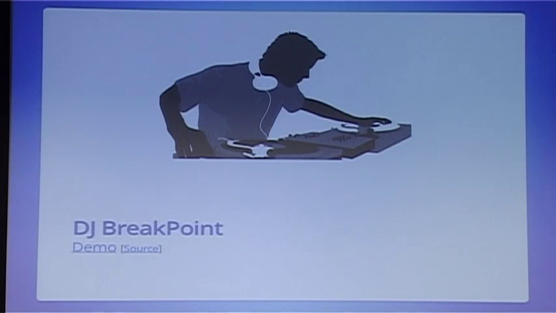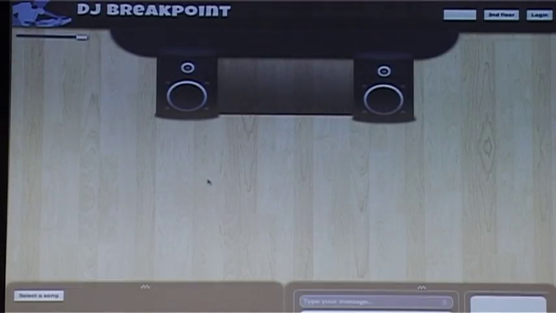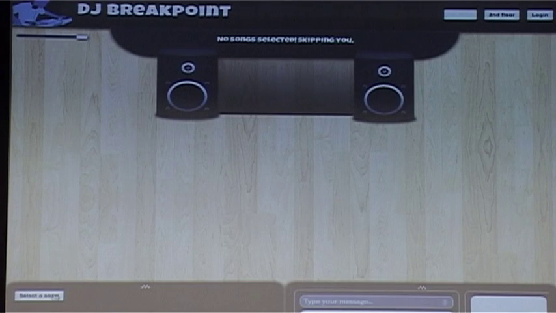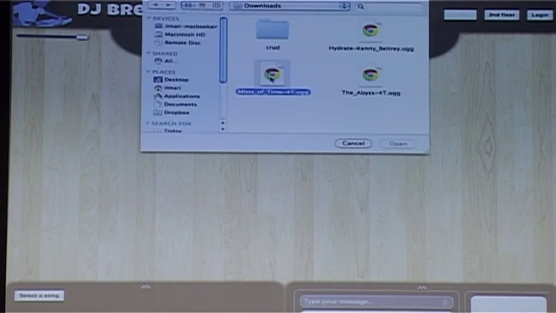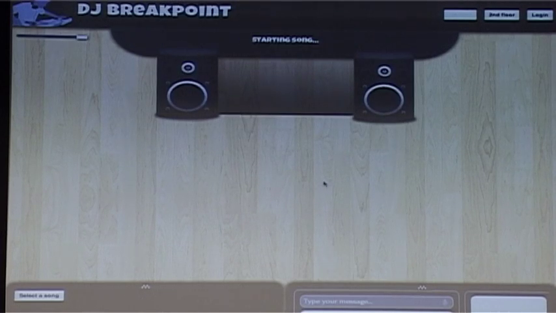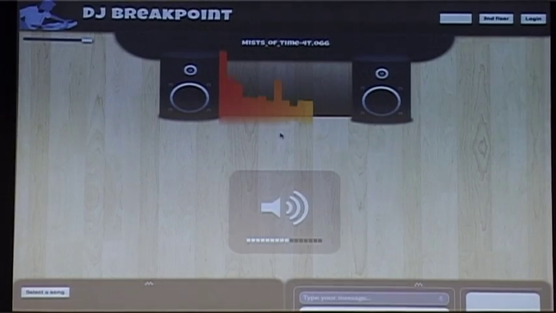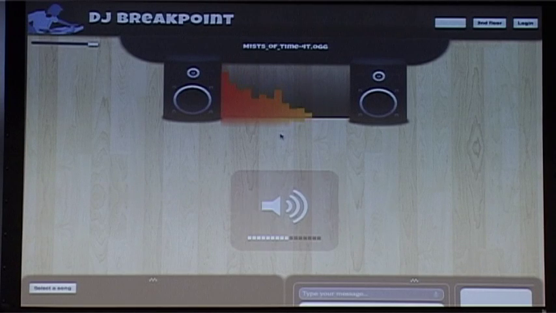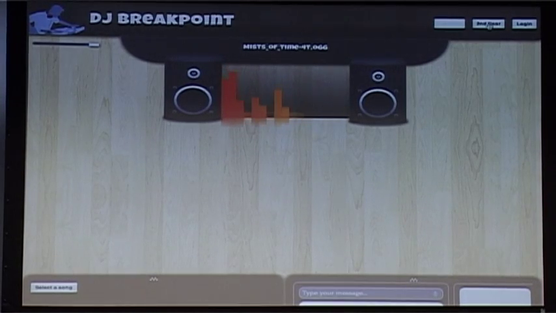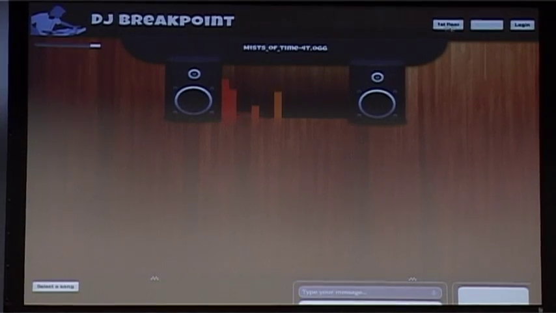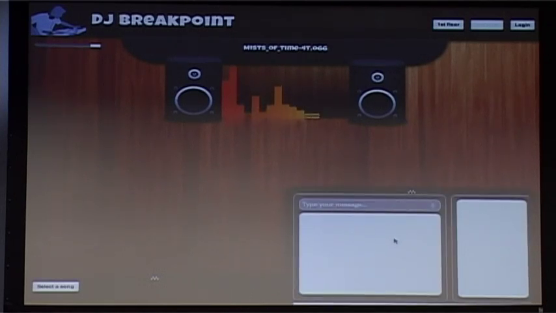I've got a small demo here that tries to hit on these points. So this is a small DJ app. What I can do with this is go pick a song, I upload it to this nice full screen application and it starts playing it. I don't have music. Okay, never mind. You can also change the floor view. So this is a nice looking full screen application. It's got music visualization. It plays back music, uses HTML5 features. It's even got a little chat box here.